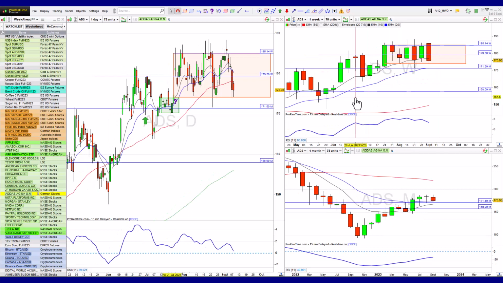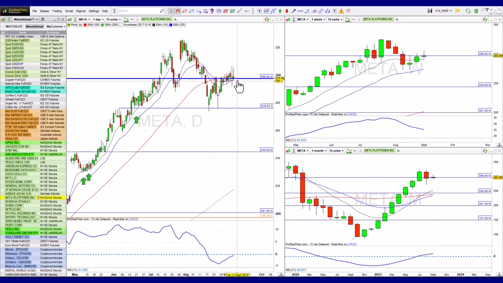All right, so Adidas is still stuck within its range, which is a little bit more obvious once I highlight it on the weekly. So again, let's see if we can find some support. I don't think it's overextended on the monthly. It's just stalling a bit, but within this area, I would expect if there's a correction, it's just going to be a relatively small one in this area.